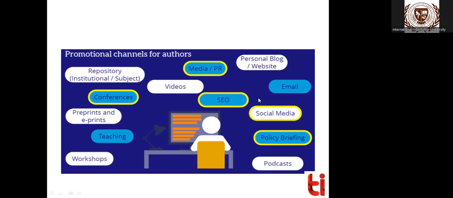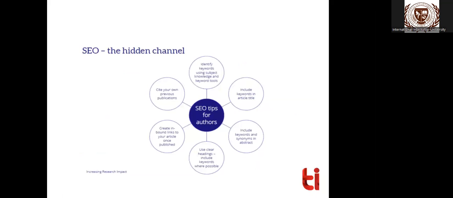So this is a very important tool these days, which all the companies are getting into, and there are tips for the authors, and how to include the keywords in your article, how to include your keywords and synonyms in the abstract, how to reflect through some proper or significant headings, and wherever it is possible that you include some of the keywords from the headings directly. So these are the things by virtue of which you can increase your visibility of your research.